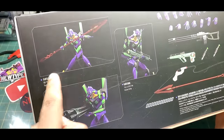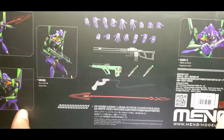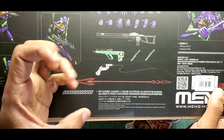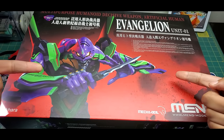And as for the weapon accessories, you get a nice shot of the Spear of Cassius, a nice Gatling gun or a minigun, the actual Palatin rifle, which is great, and then a whole slew of the pre-posable hands, which is great. It's a shame you can't do any kind of articulation, but that's totally fine when it comes to holding weapons this massive. So, without further ado, let's take a look what's inside the box.